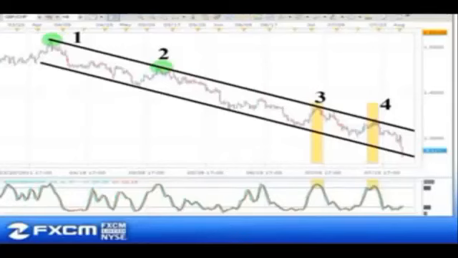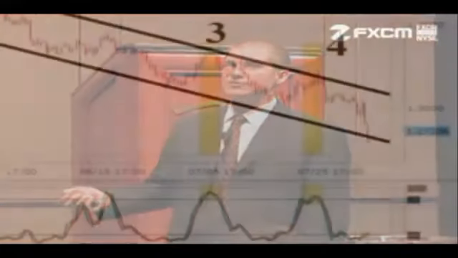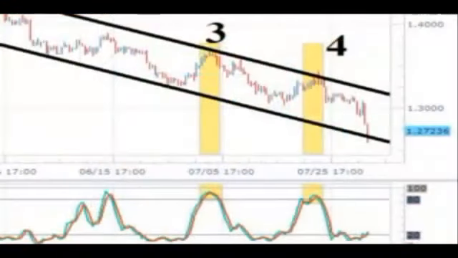So I look for that entry at point 3, which happens to coincide with my turn down on my indicator as well. So even if I don't get my wicks, I can still use the indicator when it crosses down. Point 4, same thing, actually poked up a little bit higher. This indicates to me this trend is running out of some gas, because before, this was a very clean trend line. Now we got a little bit of a poke up above. And also, the more times that a line gets tested, the weaker it becomes.